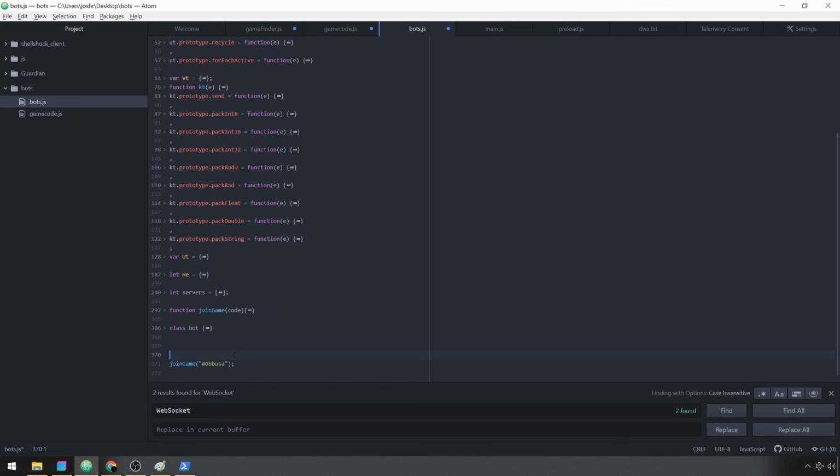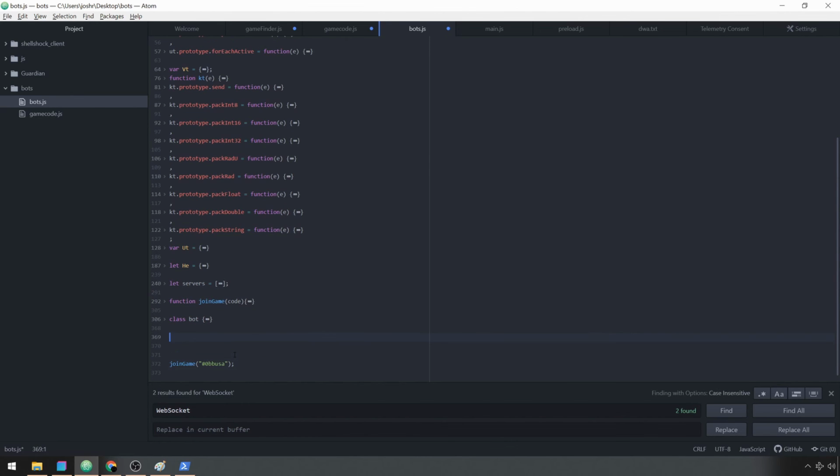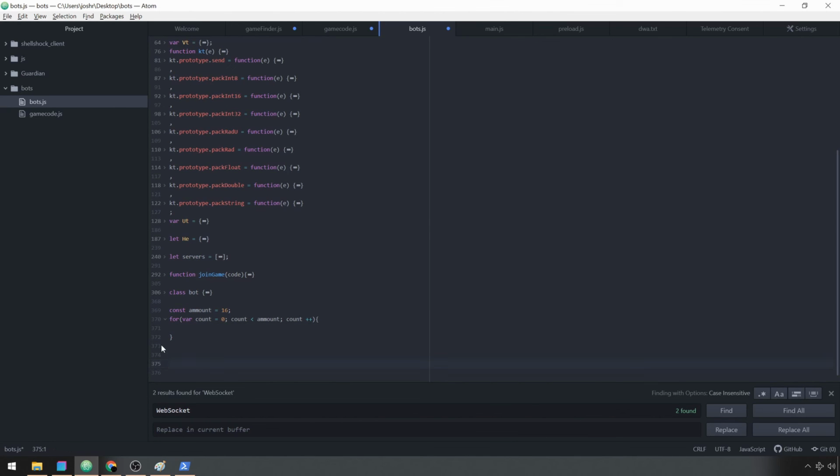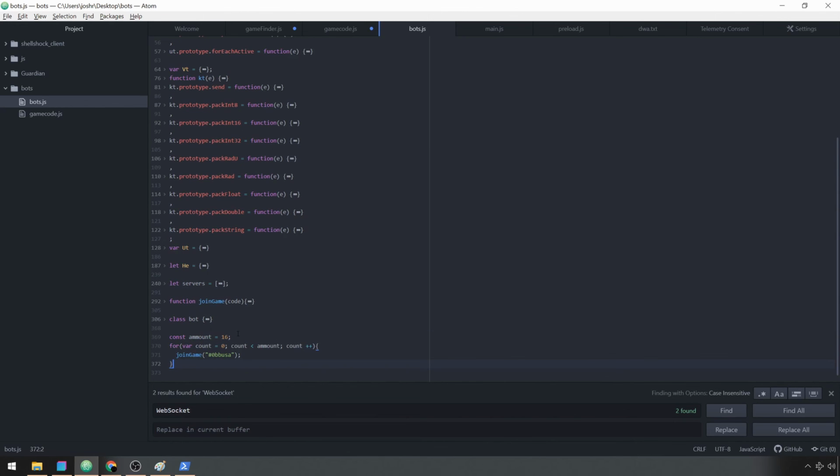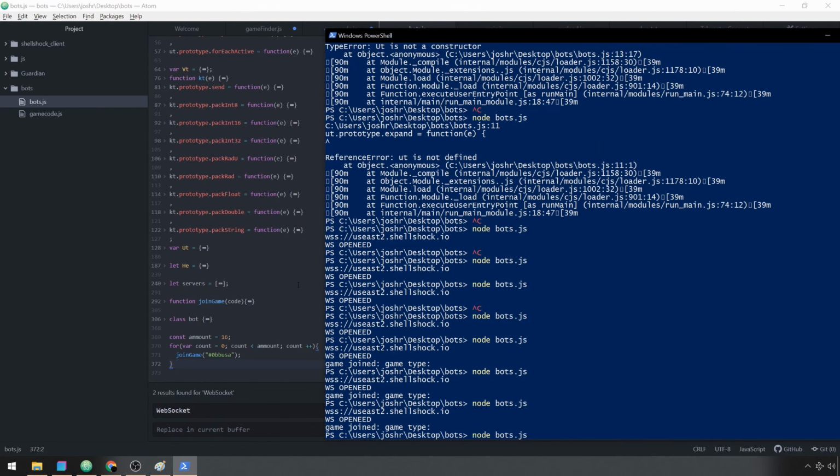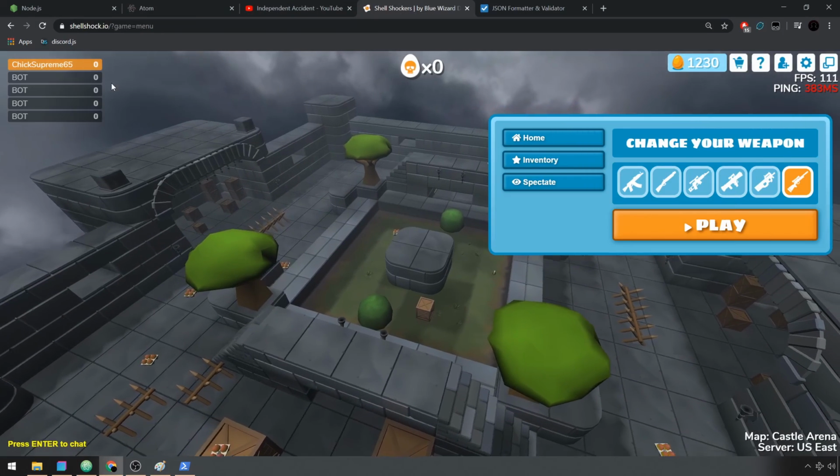So now all we need to do is just go set, say we want to, let's go constant amount equals, say we want, I think 16 is how many bots you can get into a game, for var count equals 0, count is smaller than amount, then you go count plus plus, which is a simple for loop, and you just go here, stick that, and then when you close this and rerun the program, it will spawn 16 bots into the game.